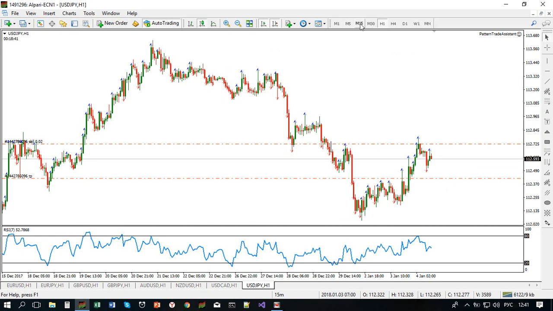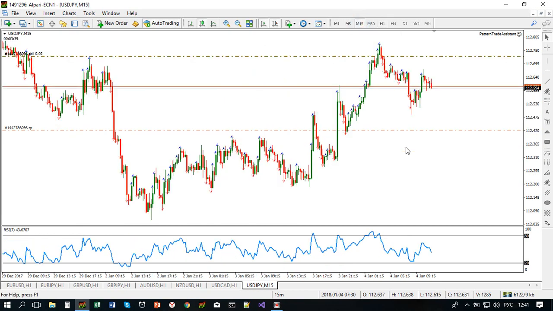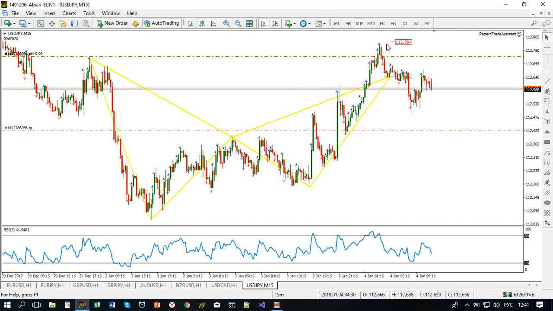Okay, let's switch to 15 minutes, and now we are looking at the technique for entry. First of all, let's draw the pattern itself. It looks this way, yes. And now let's see what happens. So this is the pattern. Don't pay attention to this price yet. What I want you to pay attention to is this kind of movement. It looks this way. If we connect these highs, maybe, yes, and if we connect these highs, what does this movement look like?